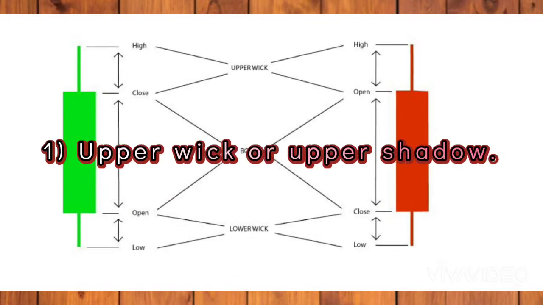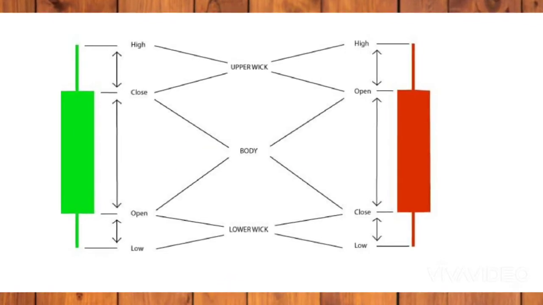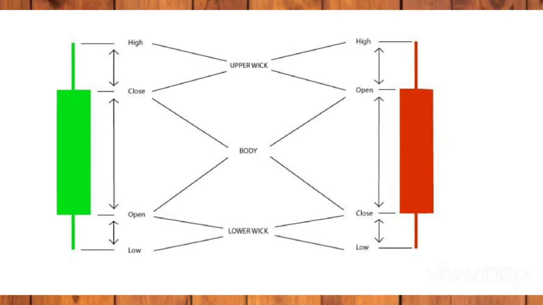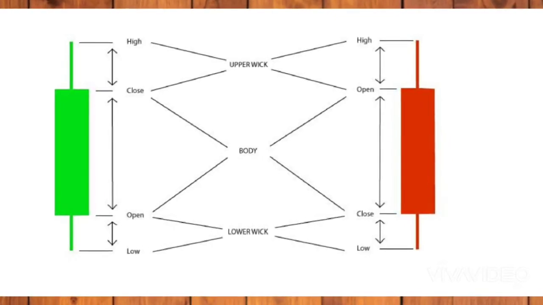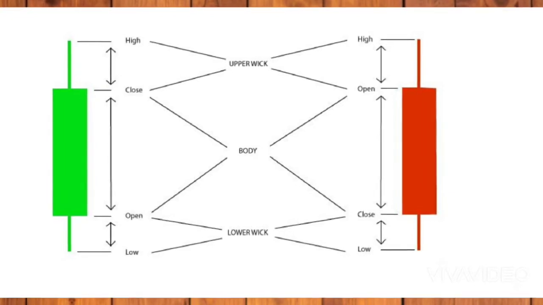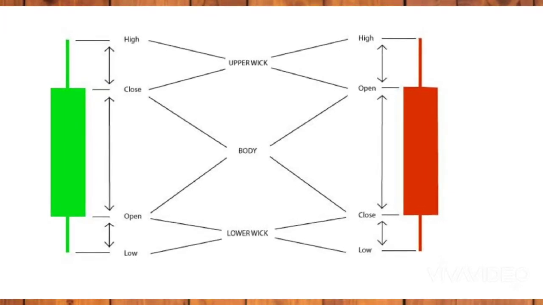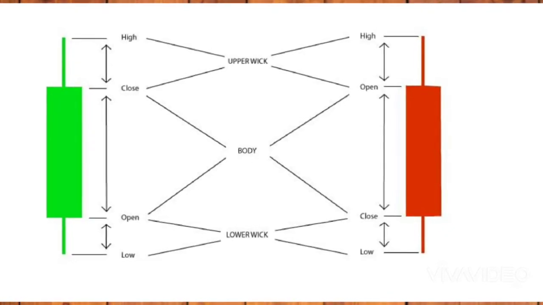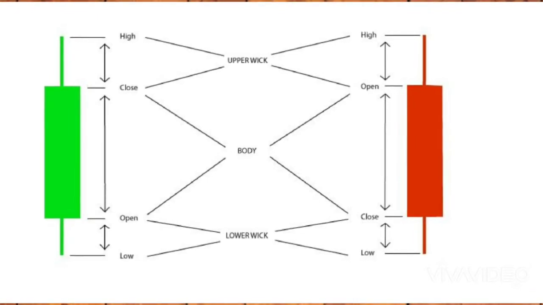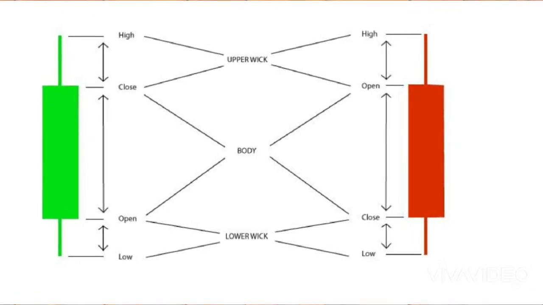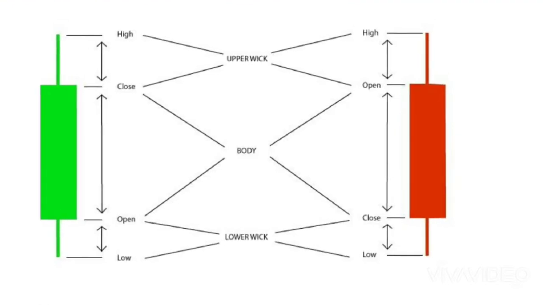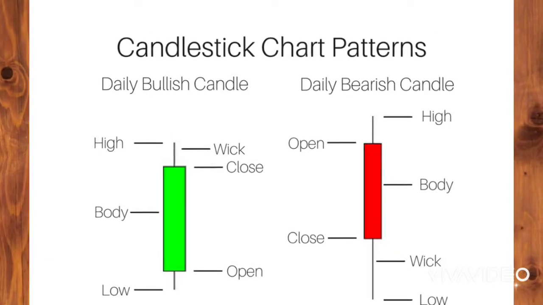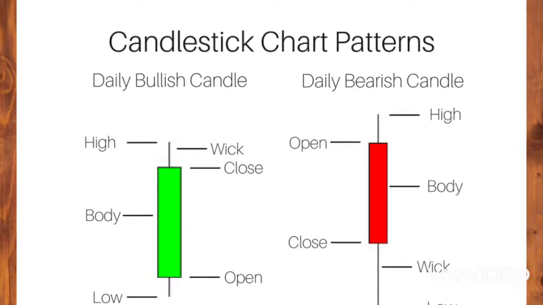1. Upper wick. This simply shows the pressure of the sellers. What is the cause of this wick? A big upper wick was formed because the market, which was taken up by the buying pressure, was brought down again by the selling pressure. Now what idea can we get from this? At this time, the sellers are considerably powerful. After that, can we open a sell trade thinking that the market is down now? We can't, because we have only considered the upper wick yet, but there are 2 more parts.